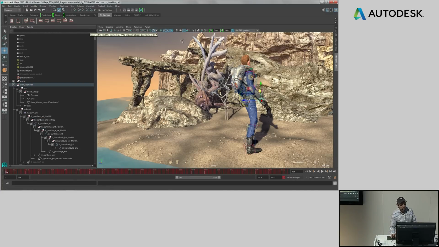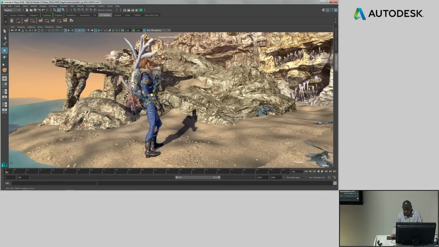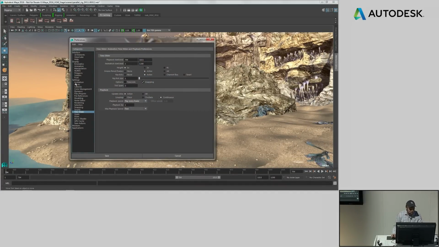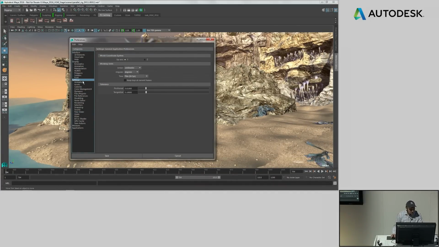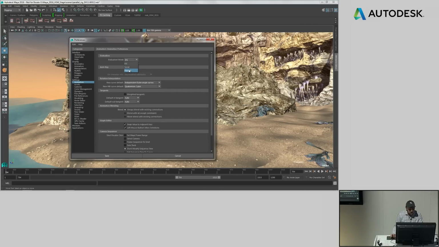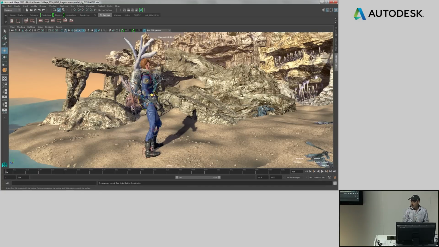So what happens when we go ahead and we turn on the parallel mode? Well, we're going to get a really big speed improvement. So the first step that we're going to do is turn on parallel and have it be just parallel without the GPU contribution. As I said before, we can utilize all the resources on the machine, both CPU and GPU. So certain things are going to scale really nicely on the GPU, things like skin deformers, blend shapes. So those objects, when we do our parallel evaluation, we can, if we decide to, send that information off to the GPU to be calculated. We're going to look at it all done on CPU first, just so you can see the kind of progression of the speed improvements that we get.